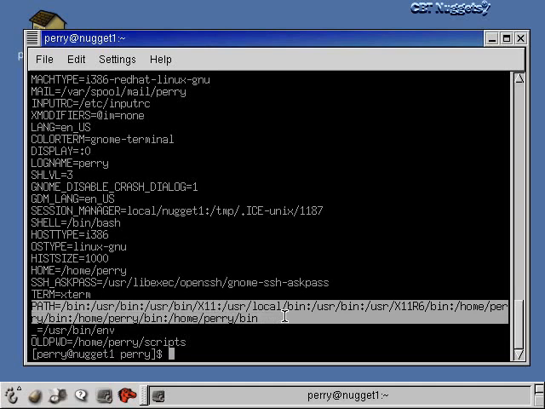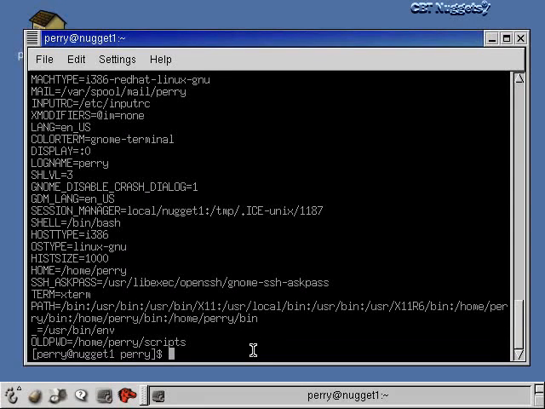And then finally, the last environment variable I want to talk about is probably the most important environment variable, the path environment variable. The path environment variable tells the operating system where to look for executable programs. So when I type some command, like say I'm down here at the command line, and I type PWD, for instance, okay? Well, this is an executable command. Well, what the operating system does is it says, okay, you want to run the PWD command, I'm going to look in the bin directory and see if there's one in there to run.